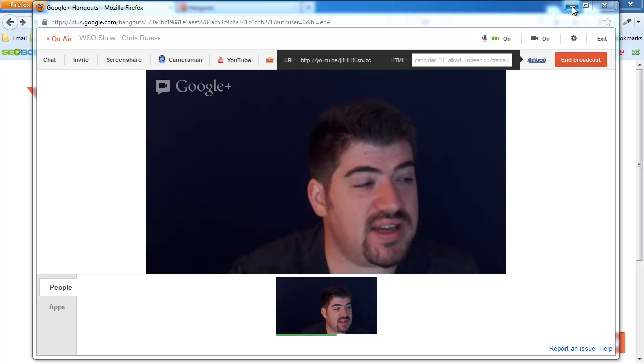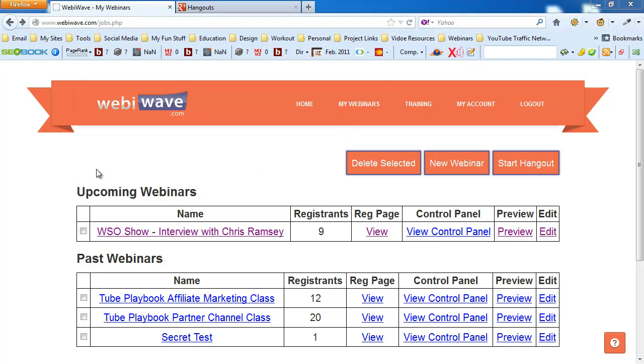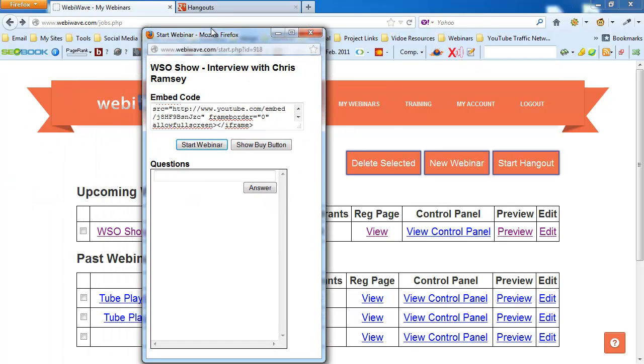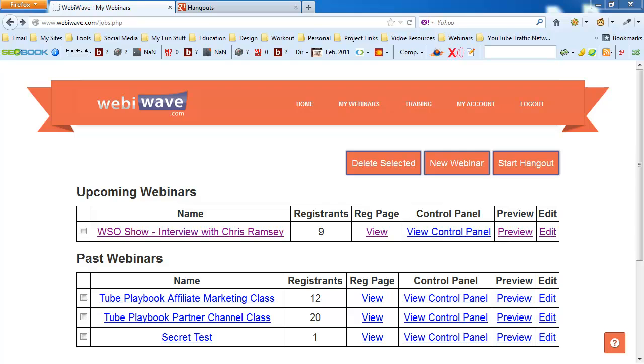So that said, in the last video, I showed you this control panel. I got everything together, got the webinar started, got things moving through Google+. Again, if you have never done this before, you need to get a Google+ account. You need to connect your Google+ account to your YouTube account, and you need to make sure that the plugins and stuff that Google encourages you to download are downloaded. But after that, you are free and clear and ready to go.